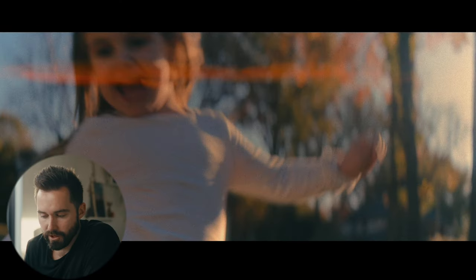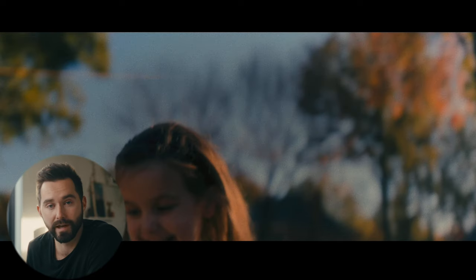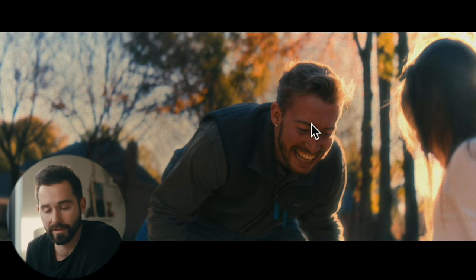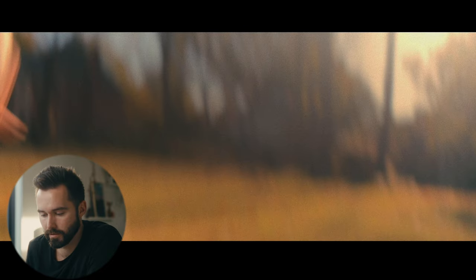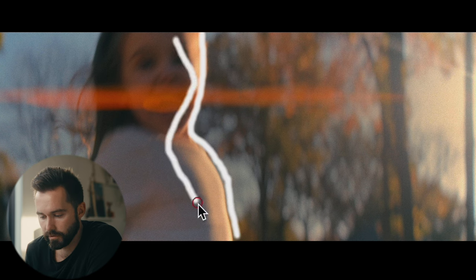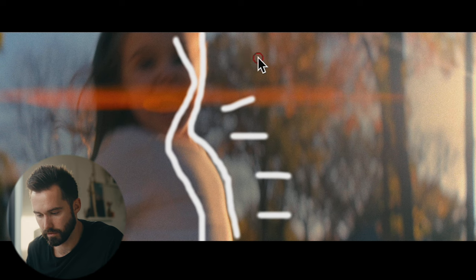I didn't add anything to these scenes — that's credit to the FX3 and its dynamic range, and some power of Dehancer in being able to pull back some highlights. Really it was just all about sun placement. Every single scene you see here — the sun is backlighting everything. It's not being front lit. Our actress here is being backlit, and you have two different exposures on her: the shadow side that we're shooting into, and the bright side the sun is hitting. That's giving separation from the trees and the background, telling your audience what to look at.